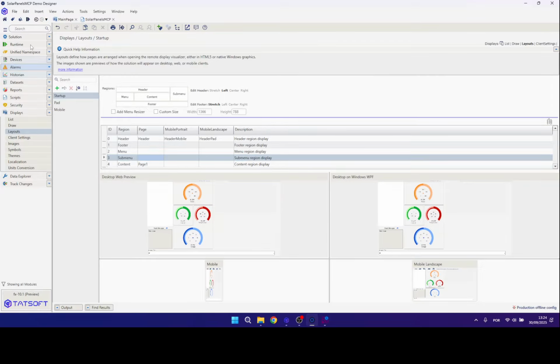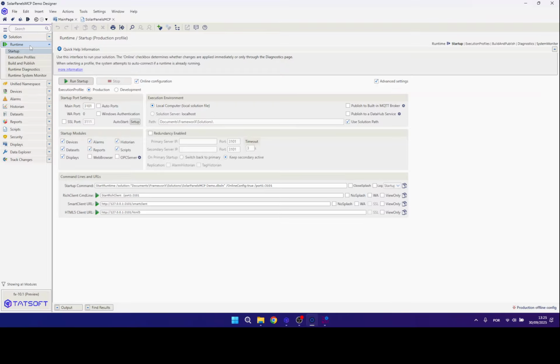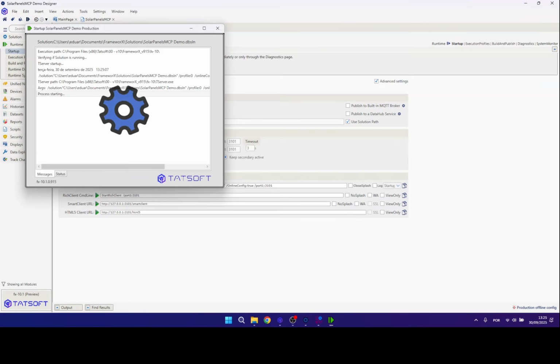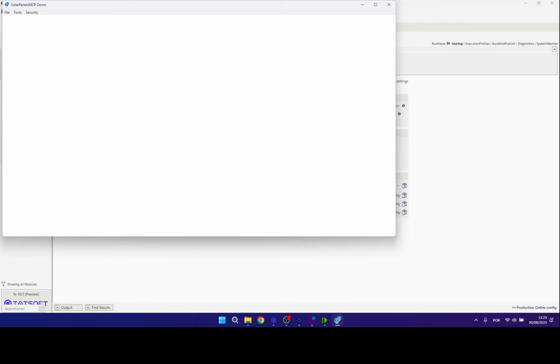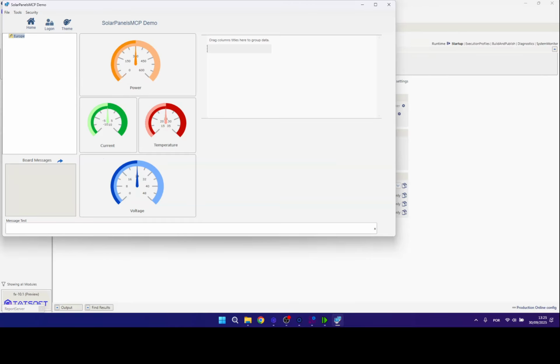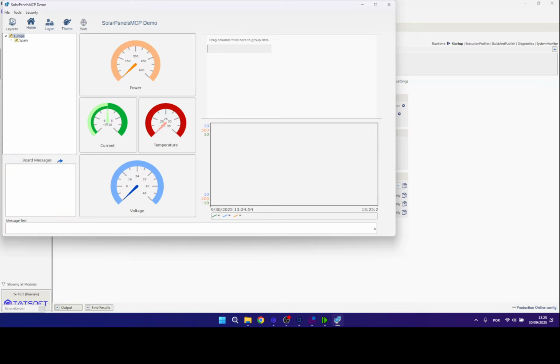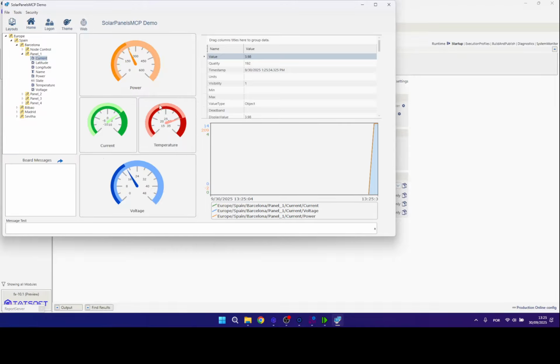Okay, now we are able to run the solution. Okay, we are running the solution. You can expand the tree here and see that we have data flowing from Barcelona.